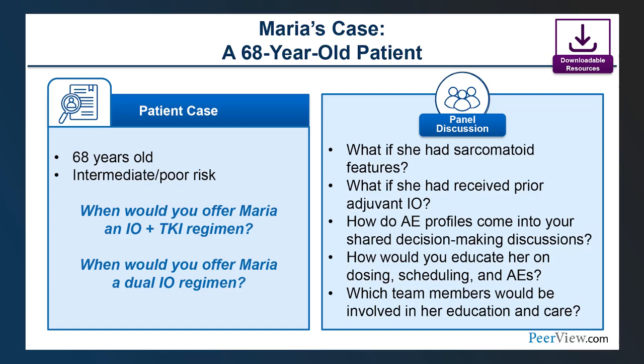Yeah, well said. I'll interject with just my personal preferences in this scenario, picking amongst the 3 TKI-IO regimens. I tend to favor Cabo-Nivo in that setting. I agree with you on your statements regarding bone tropism. I've struggled a little bit too with lenvatinib dosing up front, 20 milligrams. I've heard from a lot of colleagues in the community who might start at lower doses of lenvatinib, and I worry about that a little bit because I'm not sure they're necessarily getting the intended benefit if you don't start it at full dose as was intended in the studies. So, on the basis of the quality of life data that you so eloquently presented, I tend to go with Cabo-Nivo up front. And you're right, it introduces a little bit of a quandary for second-line therapy, and we're going to get to that soon.